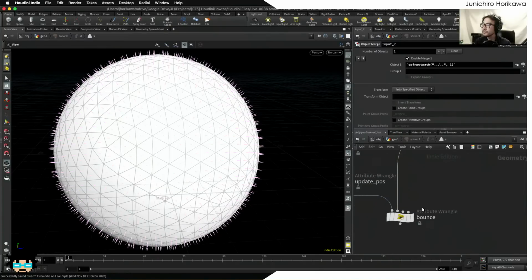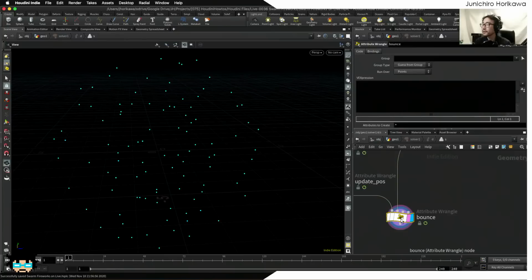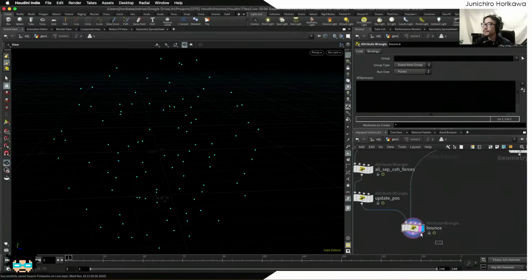To do that, I need to know whether the point has gone outside of the geometry or not. So that's the first thing I need to do, to check if the point is inside or outside the bounding geometry. I guess there are a lot of ways you could do that.